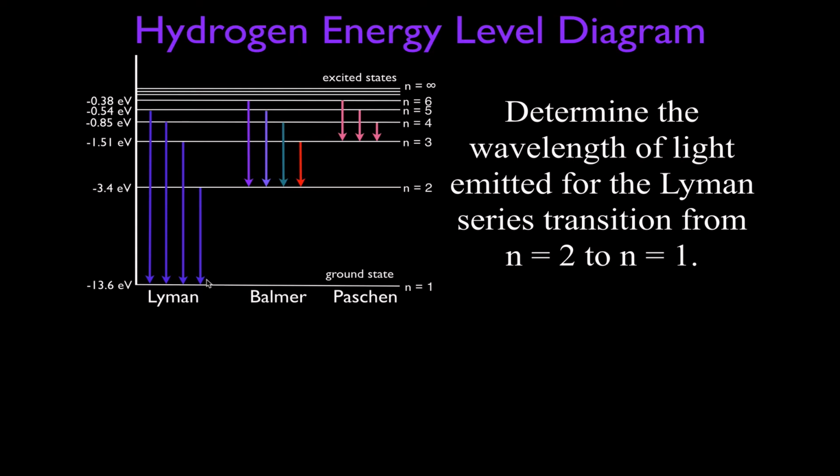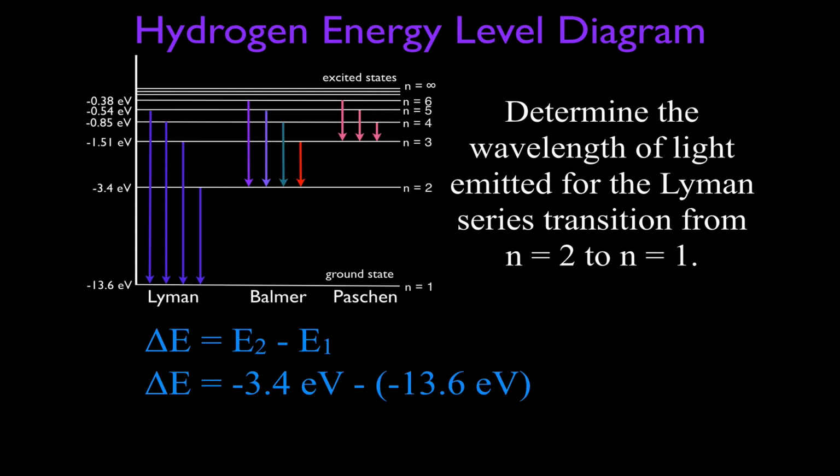I'm going to show you how to do this two different ways using two different equations or sets of equations. And let's get started. The first thing we have to do is determine the energy level difference between the second and the first energy level. We know the first energy level for the hydrogen atom is minus 13.6 electron volts. These are given in electron volts typically. The second energy level is minus 3.4. So we're going to find the difference in energy from going from 2 to 1. And we get minus 3.4 electron volts minus minus 13.6, and that gives us that the change in energy is 10.2 electron volts.